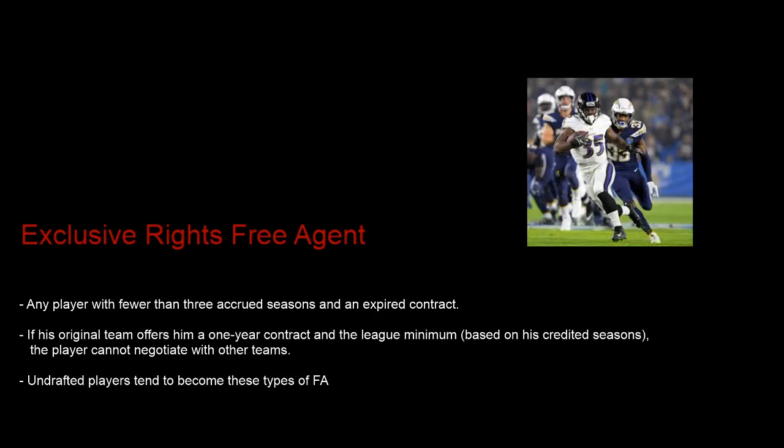So if you sign a 1-year deal, at the end of that season, you're technically a free agent because your 1 year's up, but you haven't had 3 accrued seasons or 4 accrued seasons, so you're not unrestricted or restricted. Basically, what this means, if the team wants to keep you, they can offer you a league minimum for your first 2 years, and then your 3rd year, they turn you into a restricted free agent. That's basically how that one works. It's really tied to undrafted free agents or guys that have significantly bad injuries during their career.